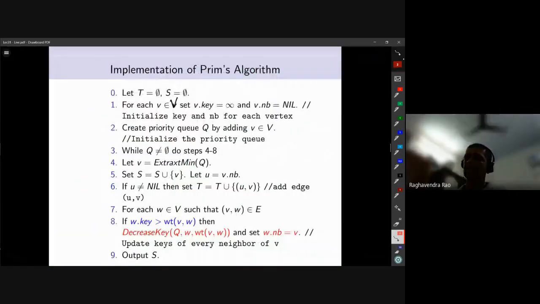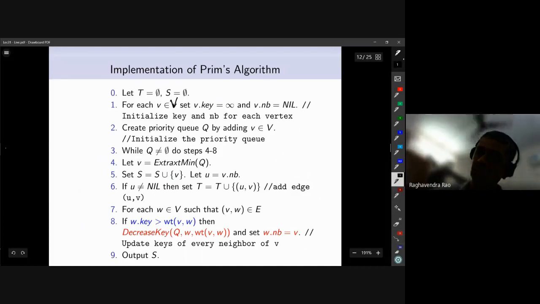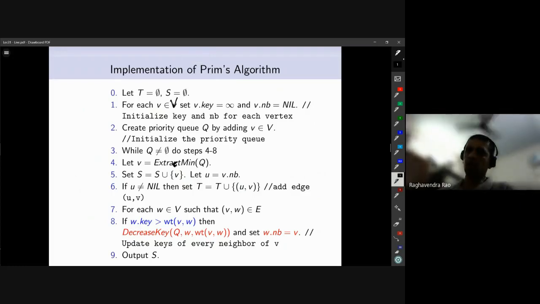At the second iteration, we do extract min. What is going to come out? I thought I corrected the typo, it is still there. I may not have compiled it. What will be the outcome of the extract min?